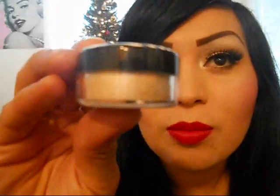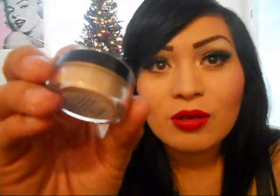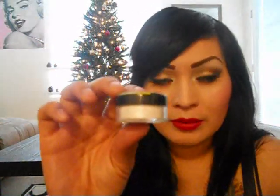I love it. And let's see, the next one is called Gold Witch. This one is one of my favorites. I don't know if you guys can see it because I am filming in my living room. As you can see, I have my Christmas tree in the back. And this one is called Gold Witch, and this is a really nice neutral color. The one on my highlight is Wicked White. And of course, a Black Widow.